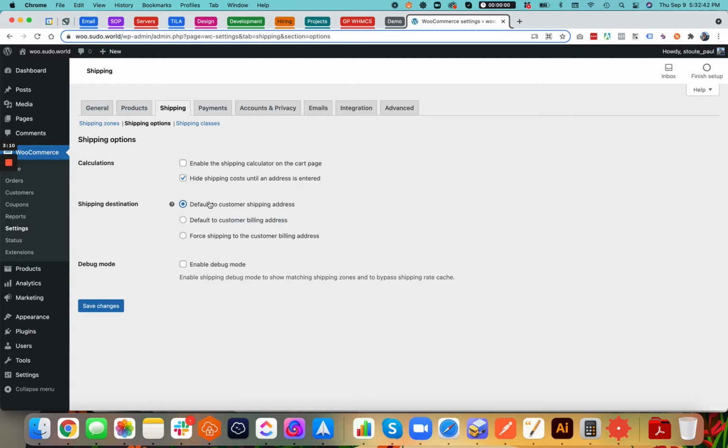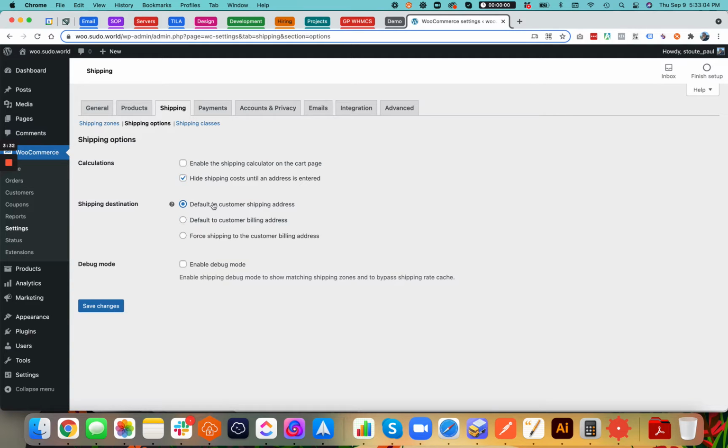Therefore, they are expecting it to be shipped to the shipping address. If you select this, then what will end up happening is it will default to the billing address, which then gets replicated to the shipping address, and then the client may not see the checkbox to ship it to a different location.